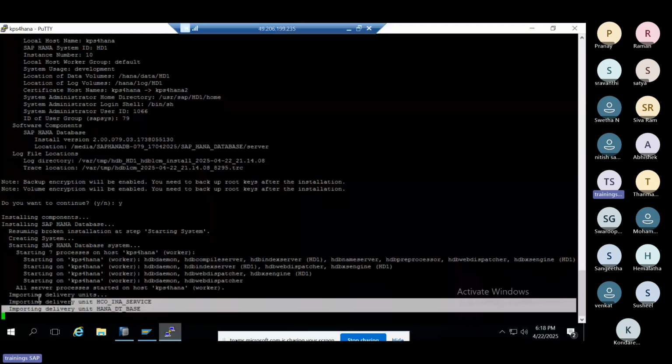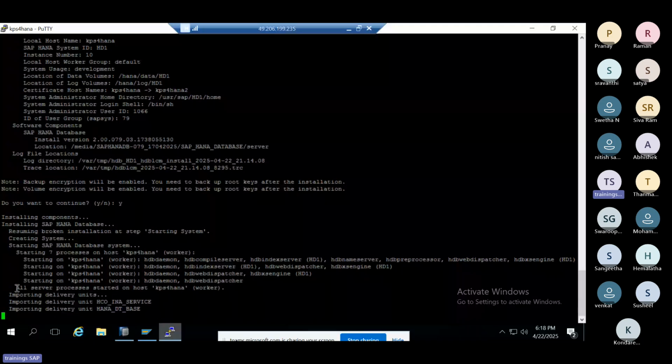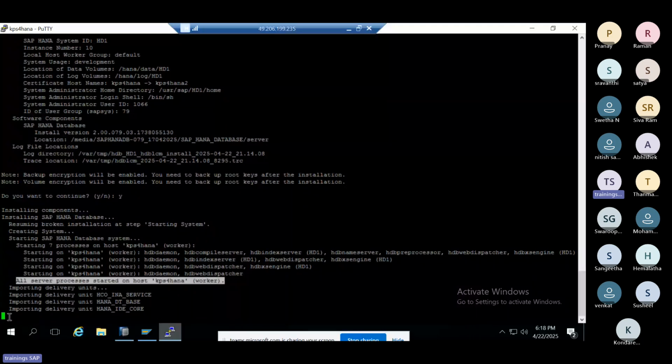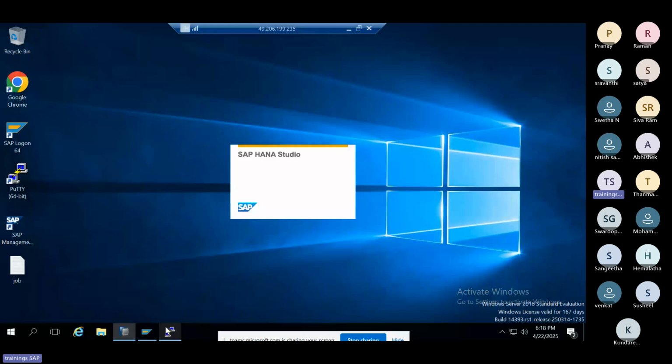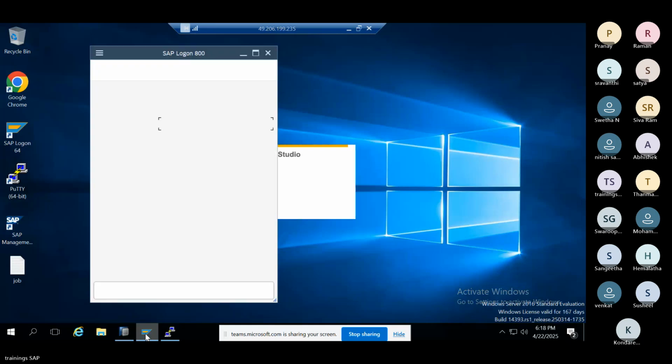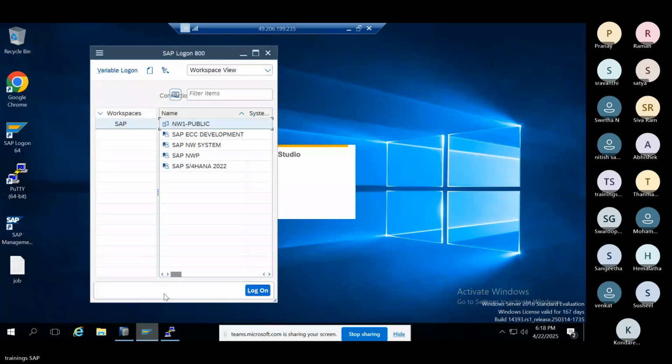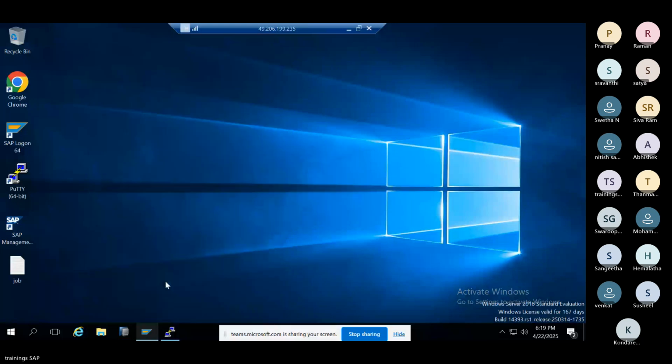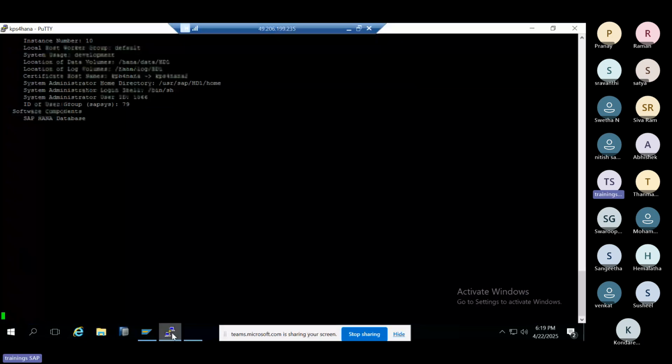When this phase comes, your installation is successfully installed, but formally you will get the message once these delivery units are imported. So delivery units are imported.